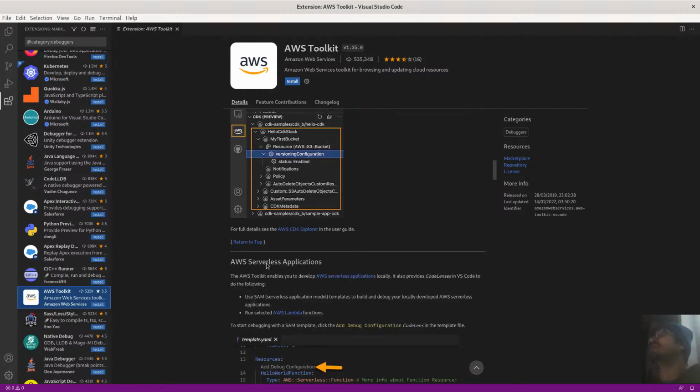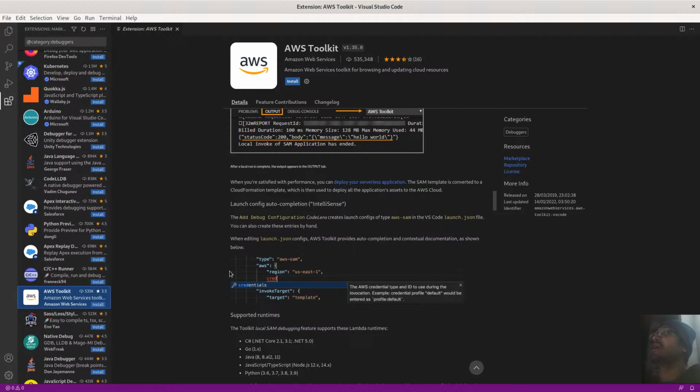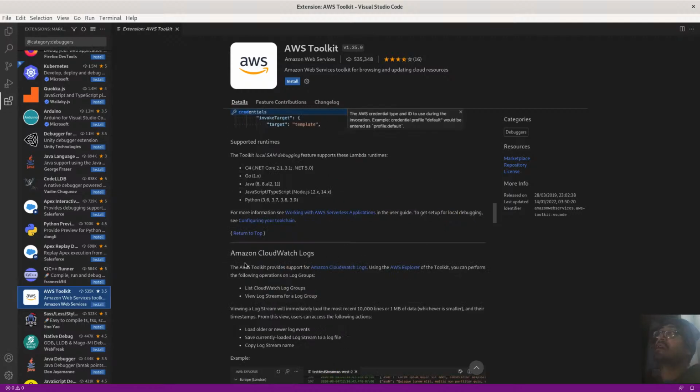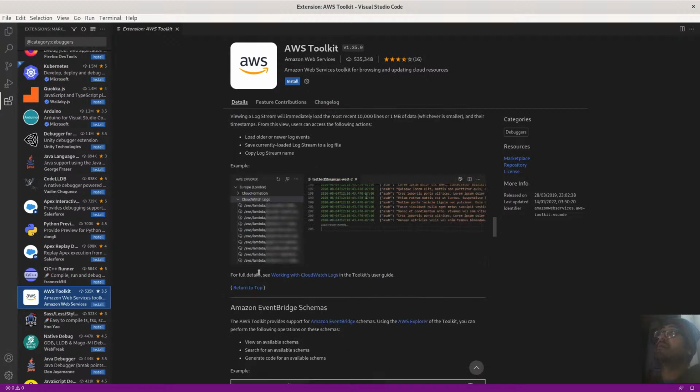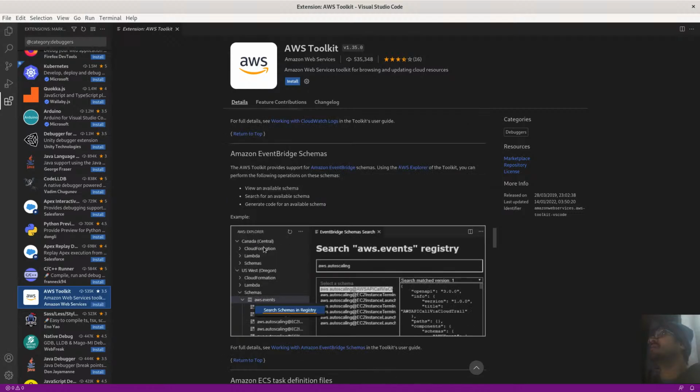Whenever you look at it, that means a lot to you rather than going to the command line, or having it in the form of an explorer, in the form of this nested tree, and so that's much easier to debug and to watch all around the logs and the functionalities.